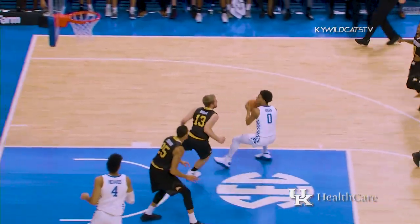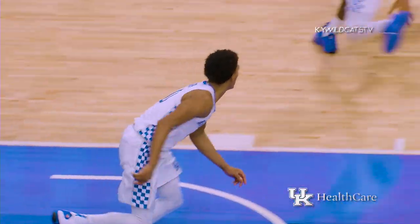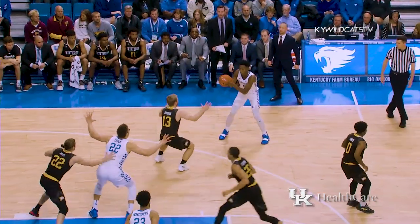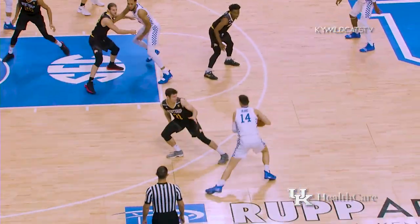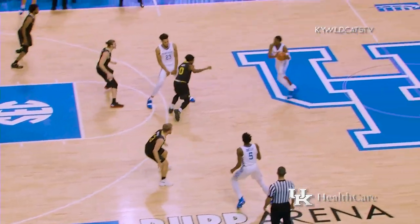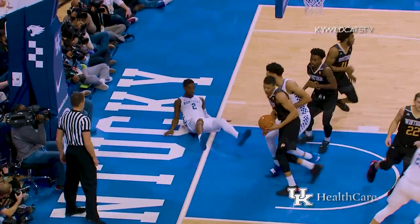Outlet to Green. Cats on the run. Green down the lane, flips it up and in with a right hand. He leaned that left shoulder into the defender and then flipped it up with a right hand. Pretty shot. I don't think so. Hero left side. Goes up with a three that's good. Actually just inside the arc. Pass left side to Quickly, and Higgins gets it back. Drives down the lane, flips up the runner, good!